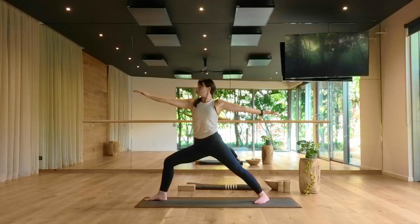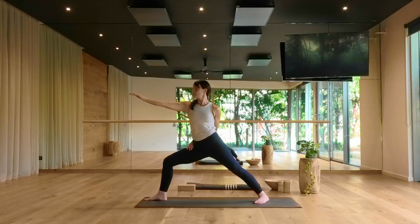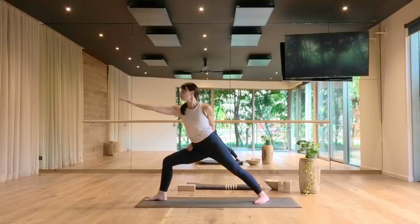Lunge a little deeper. Keep the legs where they are. Take a half bind. Left hand behind your back, internally rotating your left shoulder now. Left hand can find the small of your back or your inner right thigh. Keep the legs where they are. On an inhale, hold your bind.